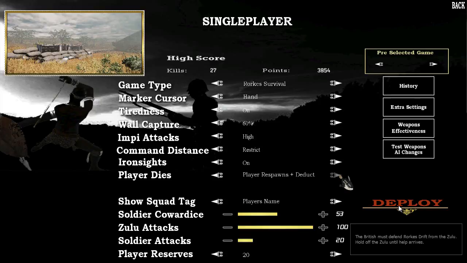So it means that if you die, for the British, 2 of your soldiers' reserves are deducted from what you have available, and for the Zulu that means 5 reserves are deducted. Bearing in mind you only have a set number of reserves, so when you're out of reserves and you have no soldiers or warriors to command, then you're out of the game. So the more times you die, the more reserves you lose, and the quicker you may find yourself out of the game or losing the game.